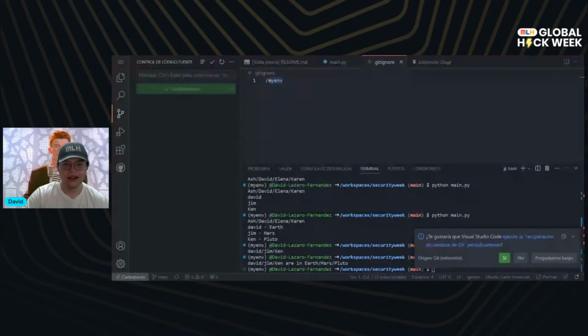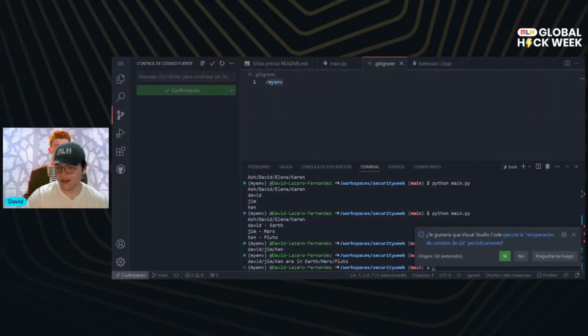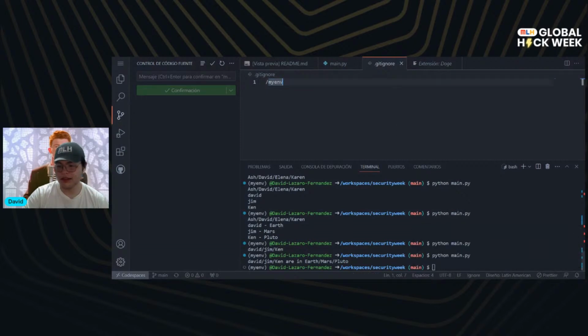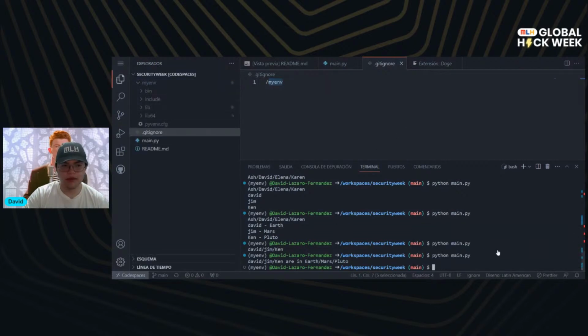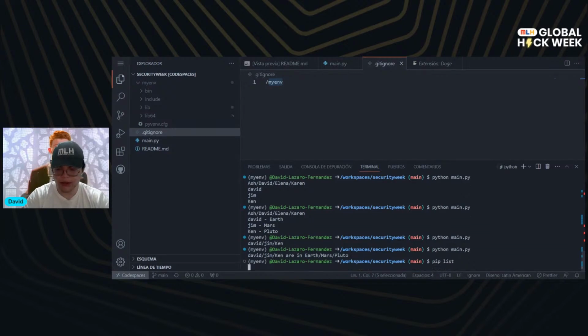While someone is typing that, let's start and see what pip freeze is. We're on my virtual environment, as we can see by this thing that says my AMP. Let's see first how many libraries we have installed. Pip list, I think it was called.